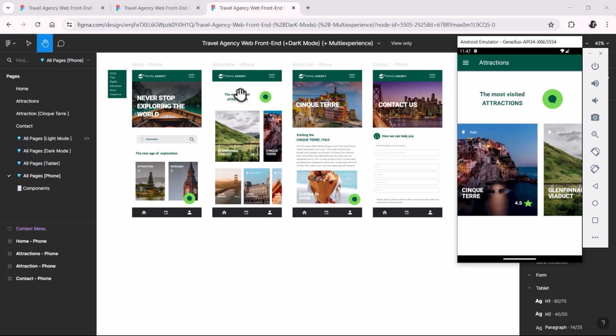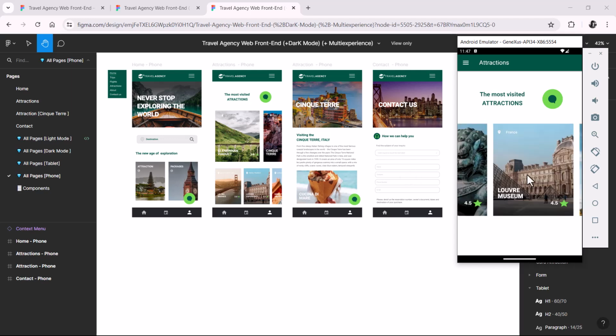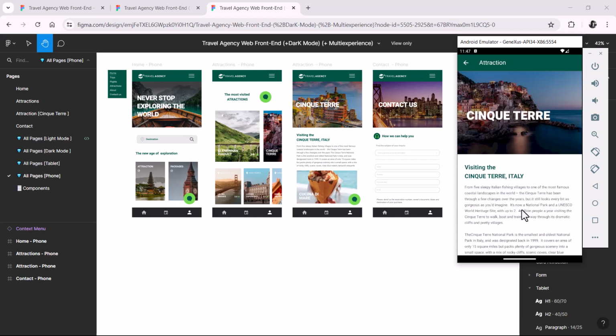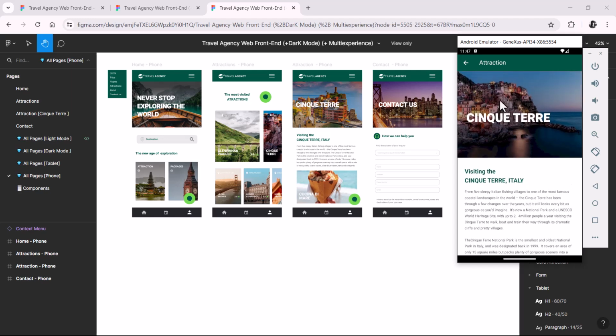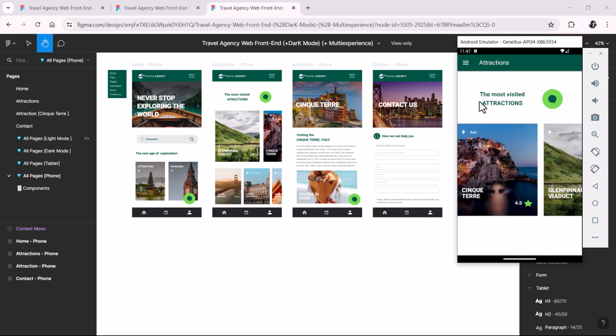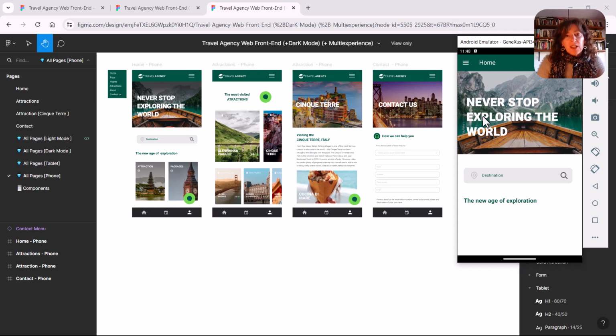Note that in the Attractions panel, I removed the header as indicated in the design, and that for now, I implemented the carousel as a horizontal grid to make it quick and easy. And that if I tap on an attraction, it takes us to the attraction panel. And automatically, and also according to the operating system's own mechanisms and Android's design guides, the back button appears to return to the object that called it. Okay, I'll stop here so that it doesn't become boring, and we'll continue in the next video.